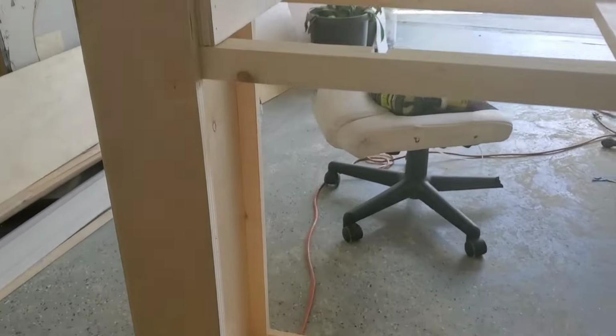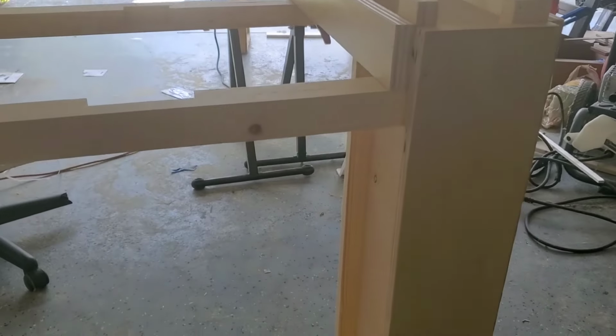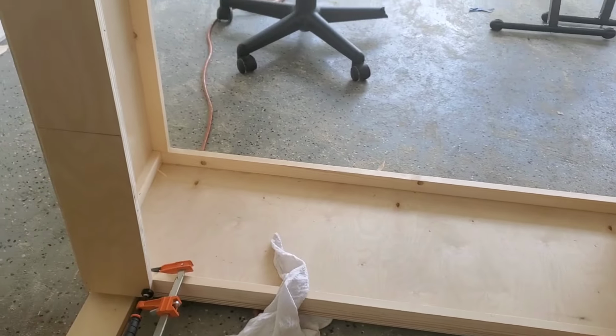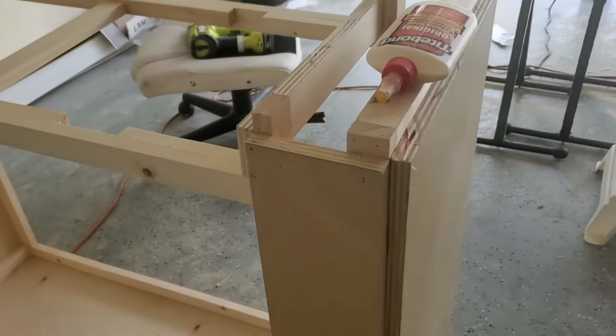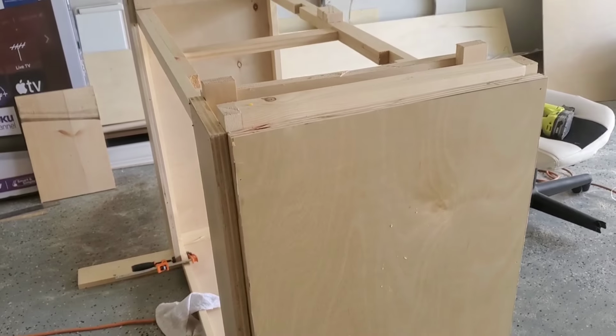Okay guys, this is the bottom. This is how far I've gotten. I'm about to go work on the doors now. It's been hard to film. This is the side of it.